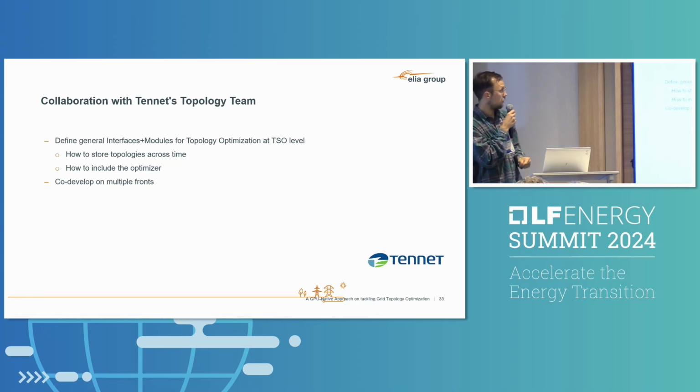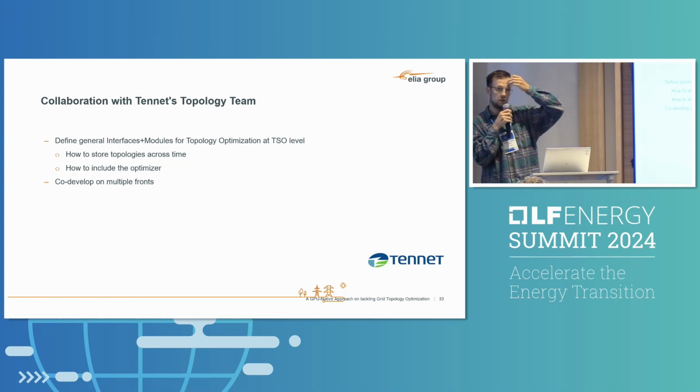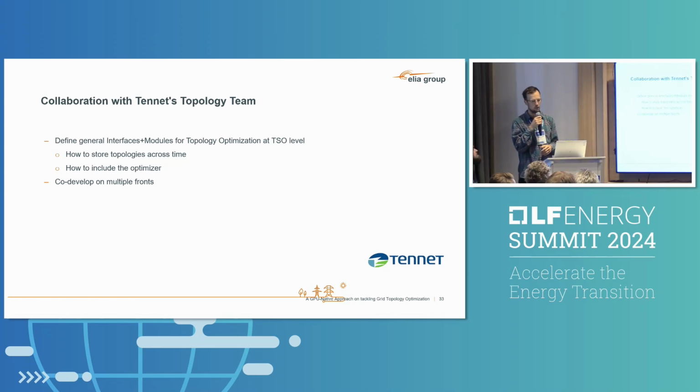Then we are also collaborating with Tenet on this, and the idea is also to define general interfaces and modules for the whole topology optimization itself. So basically standardizing it so that in the long term, or even midterm, we can exchange modules and also exchange what we do. So that's definitely ongoing. It also brings a bit of a legal topic to it, so this is why we need to ensure this, also with the long-term goal potentially of open sourcing this whole development.